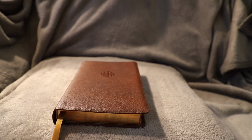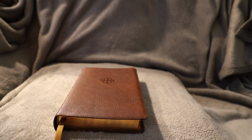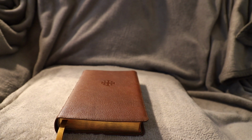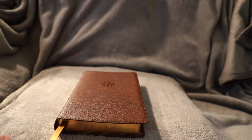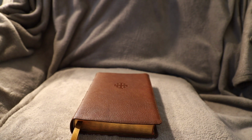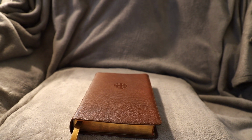I did struggle with the detail on trying to figure out what colors would match, and then I looked at this one and I was like, you know what, that looks really good on there, so let's see how it is. Now I'm going to be honest with you, the brown leather on the Church Bible Publishers one for me seems to stand out a little bit more than this. This is nice, but it's a darker brown. I don't know if you can see that on camera, but it looks a lot nicer on the Church Bible Publishers. Not saying that this isn't, but for some reason that Bible looks a lot punchier when I got it in the mail, and I was kind of wowed by that.